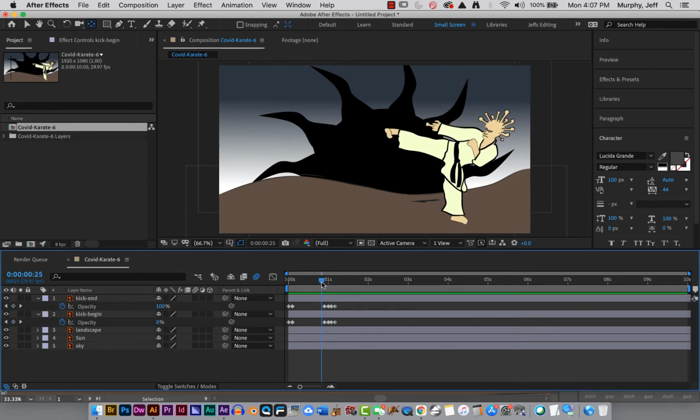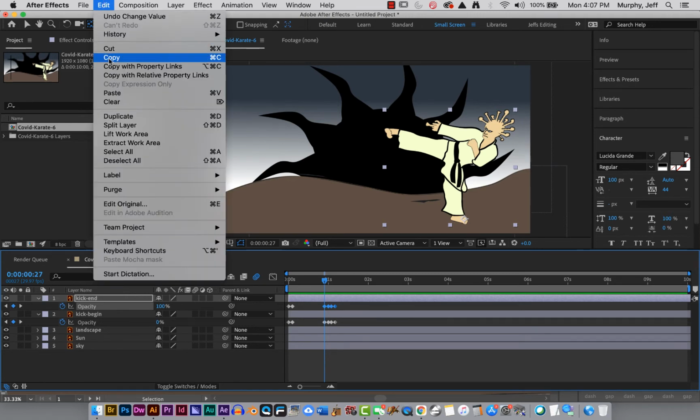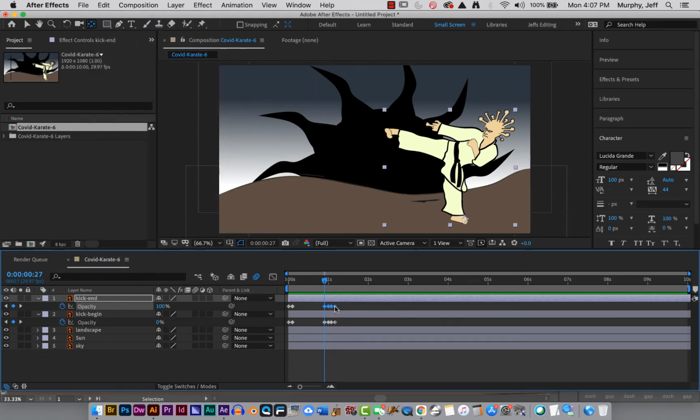But this sequence is going to be really important because he's in this flying position, he's going to land somewhere else. And remember, this started at 27 frames. And these are all in alignment. I'm going to hit copy. So Command-C on my keyboard or Edit, Copy after I select these 4 frames. And then I'm going to jump ahead 1 second and paste. And I can do the same thing for these guys.